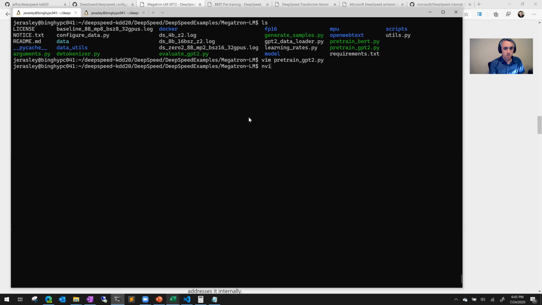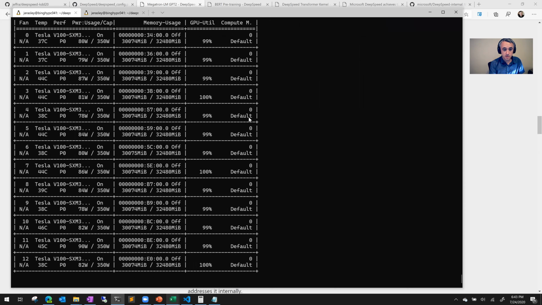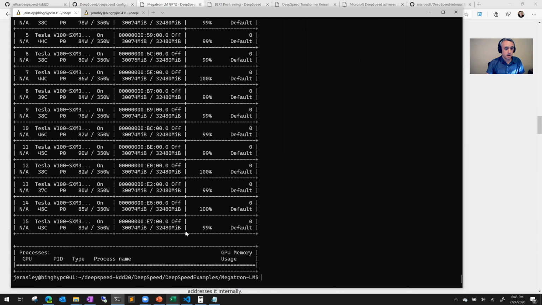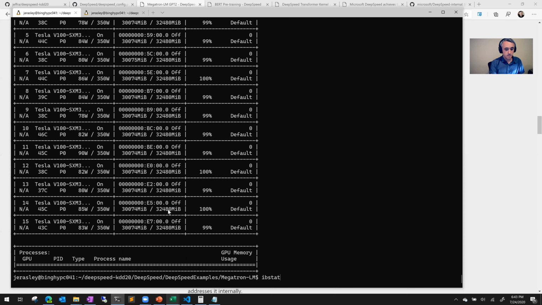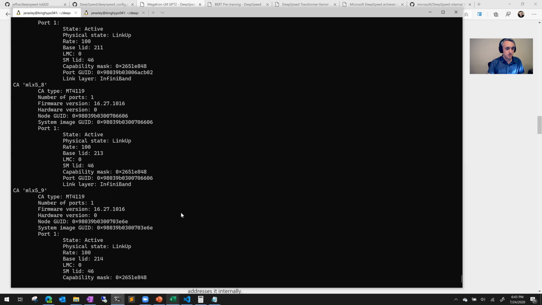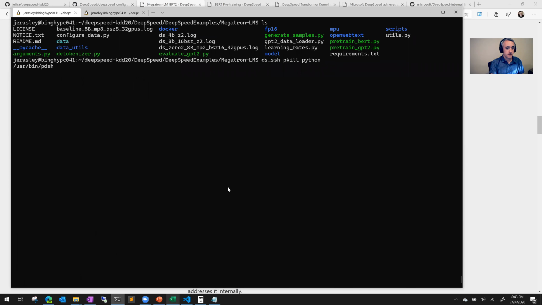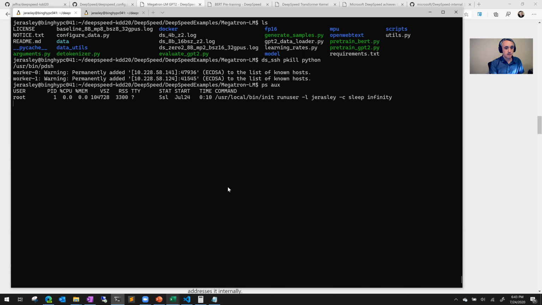What's special about this over the previous nodes is that we are running 16 V100s, 32 gig per card, and we also have 8 InfiniBand cards, so there's 800 gigabit per second InfiniBand as well. That's great. Let me kill anything running in the background here.